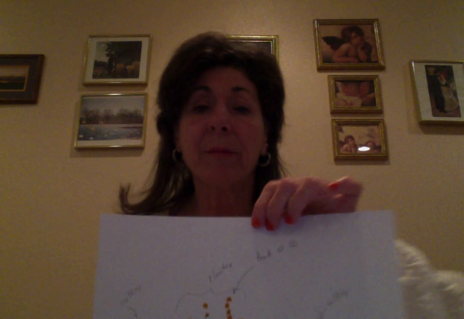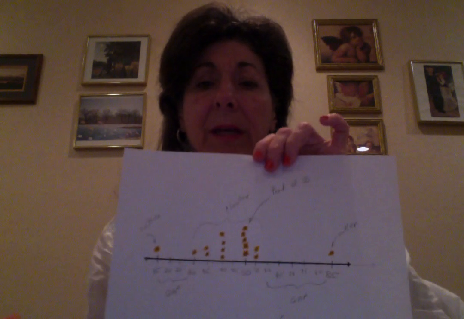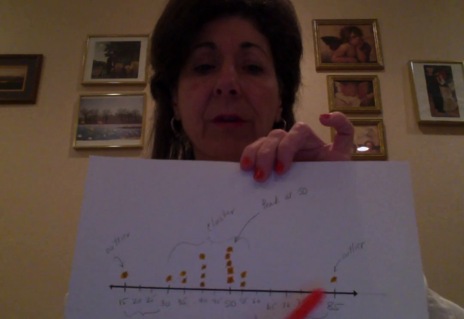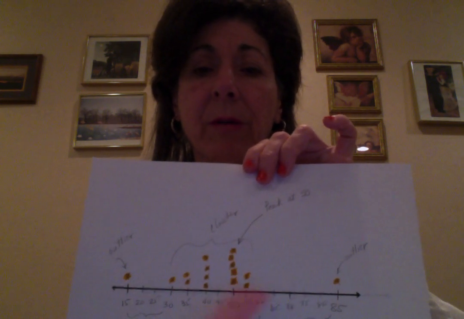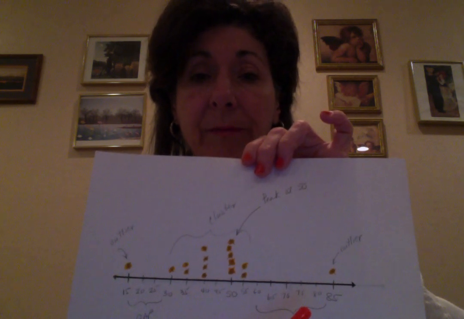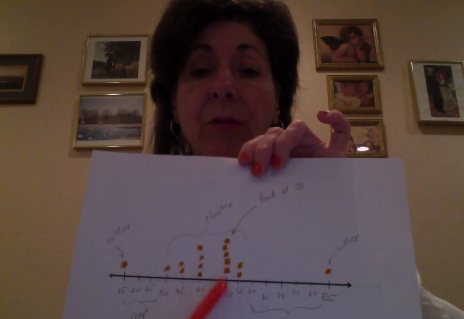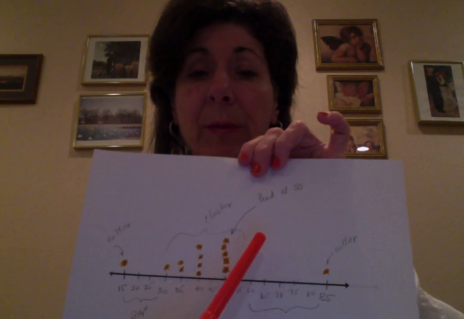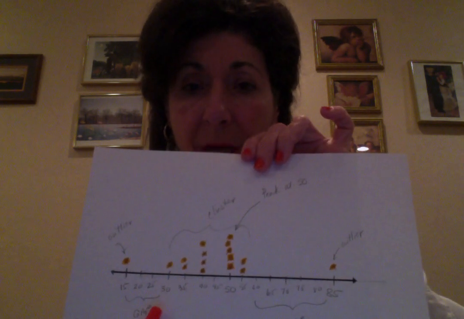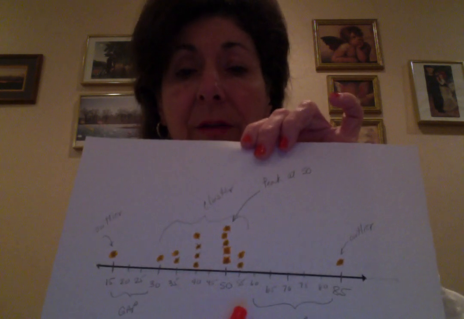Now, once you put it in this dot plot, you're able to see a couple things. You can see your peaks, your gaps, your clusters, and your outliers. I don't think you've had outliers yet, but that'll be coming along. So the outliers are these points way at the ends here. There aren't any other dog weights down or up here. So we call those numbers outliers. 15 is an outlier and 85 is an outlier. The peak occurred at 50-pound dogs. There were 5 dogs that were 50 pounds. That's our peak.